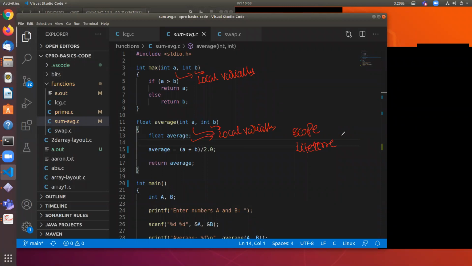The thing where my thought process suddenly got cut: I just realized that I used the variable name average both as a function name and as a local variable. Then my mind started thinking, is it possible, and why didn't the compiler complain when we compiled it? Can someone explain what's going on here? How many of you understood the problem? On line 11, we have a function named average, and there is a variable average declared within that function. So what is happening?